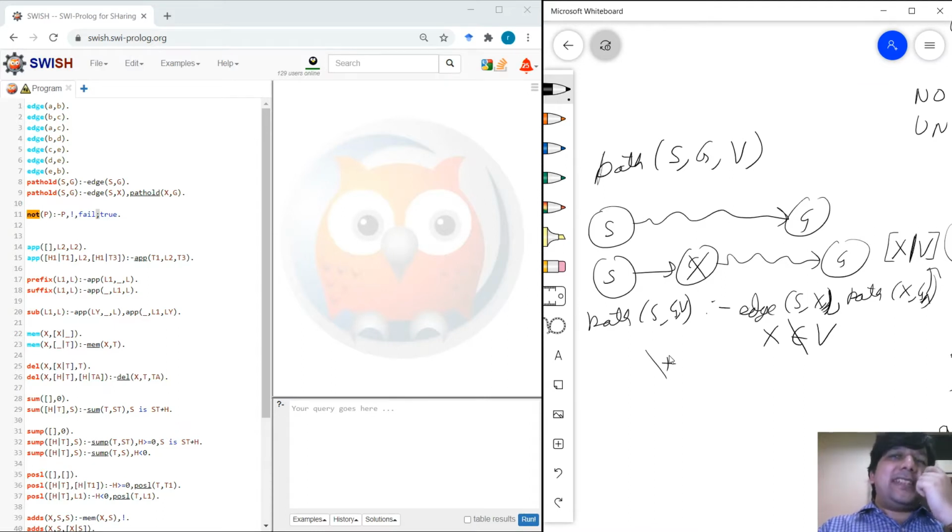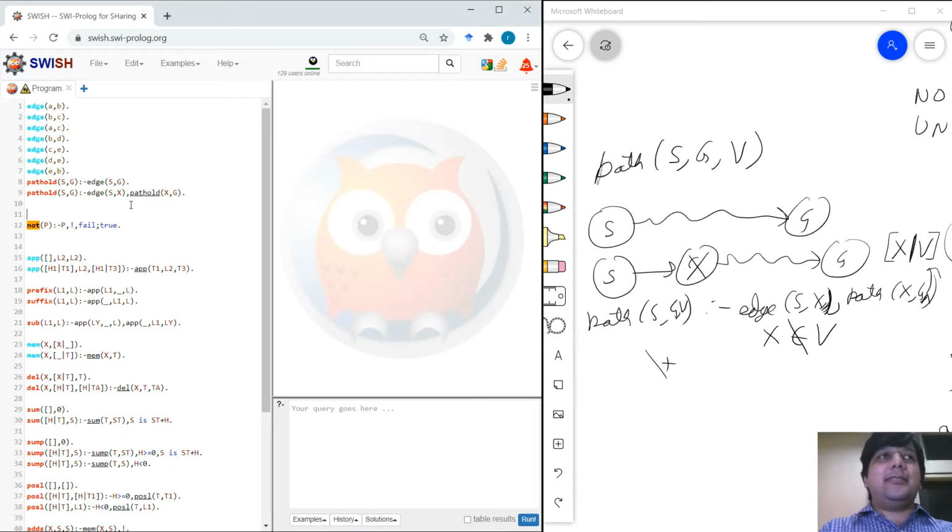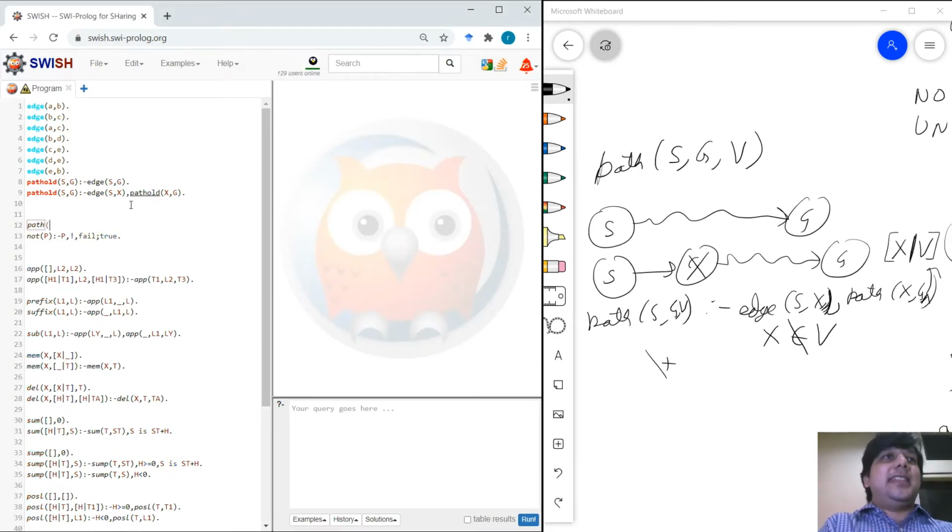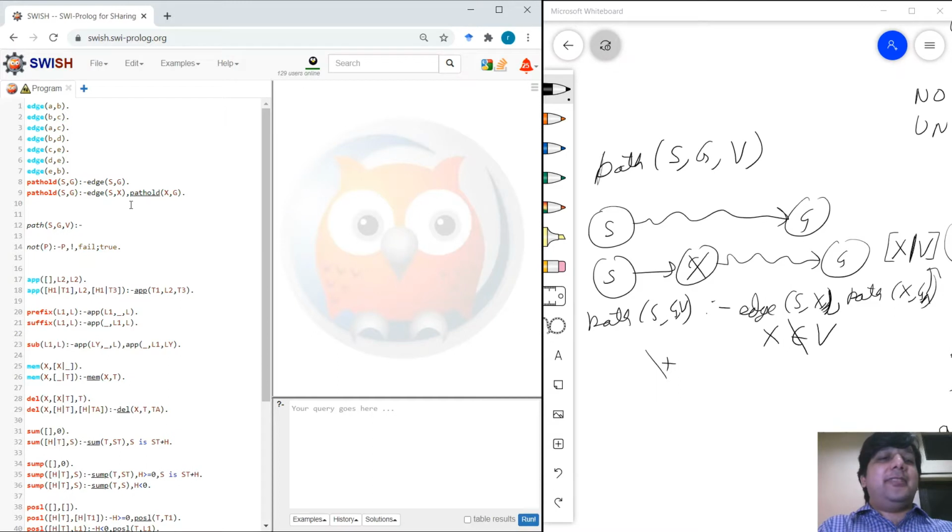So with this, now let us define our new path very quickly. So I say a path exists from S to G using the visited nodes V if and only if there is an edge from S to X and there is a path from X to G using the visited nodes which are given by X added on top of the old visited nodes.